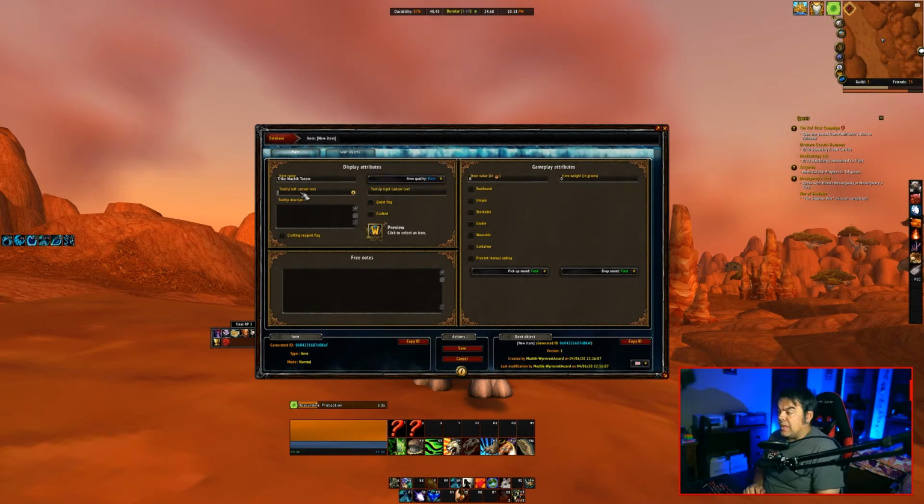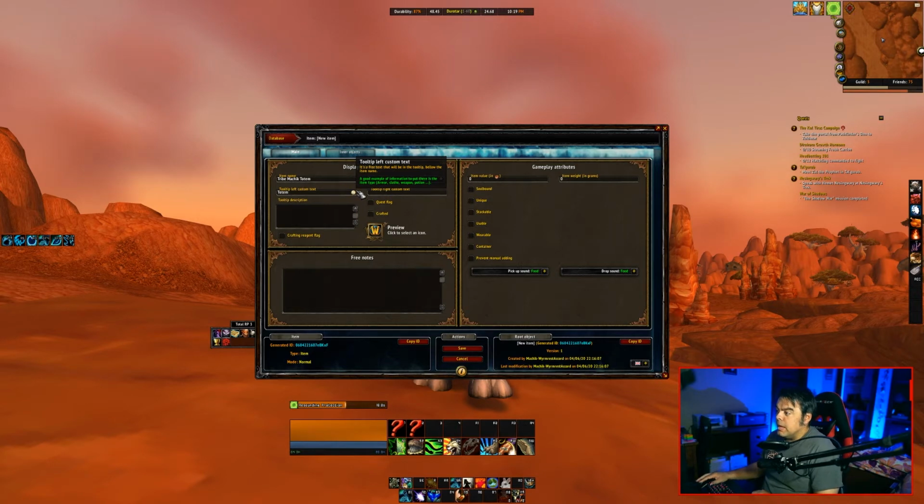Next up, after that, we have our tooltip left custom text. Now, this is something simple. As you hover over the eye, it talks about a good example of information to put there, which is the item type. Armor, cloth, weapon, potion. Well, we're going to call ours a totem.